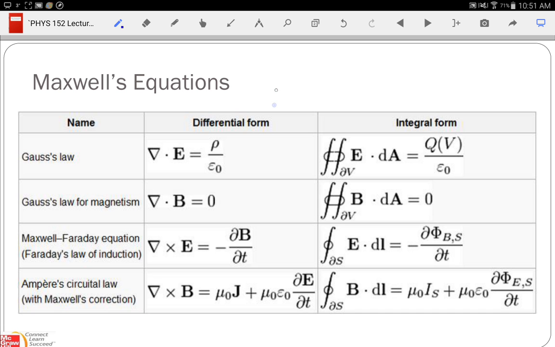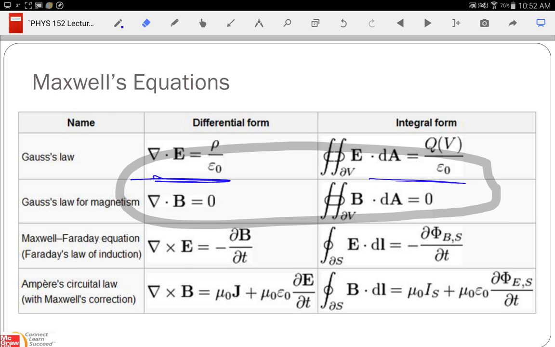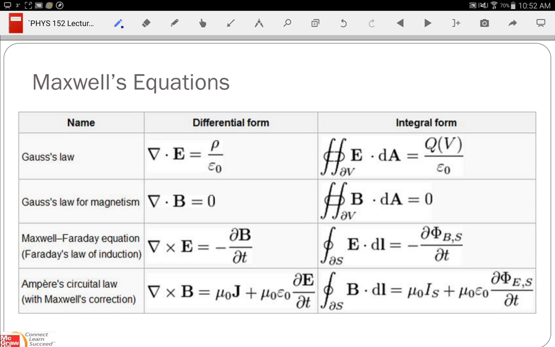Now, one thing to note is these are all calculus equations. There's really no two ways around it. Those of you in the algebra-based class have done this without calculus, but they're calculus equations, and you have a differential form or an integral form. So, for instance, the people in Physics 252 had to do problems using this as well as problems using this, using both the integral and the differential form. We are not going to do, as a class, problems with these four equations. But it's important to understand them.